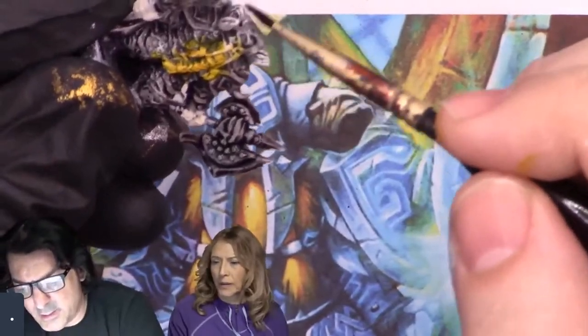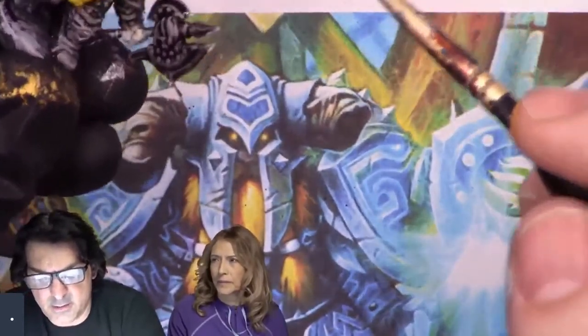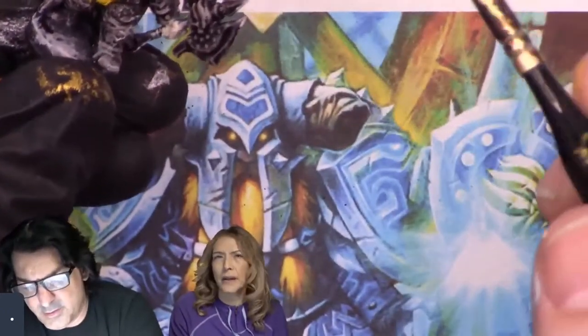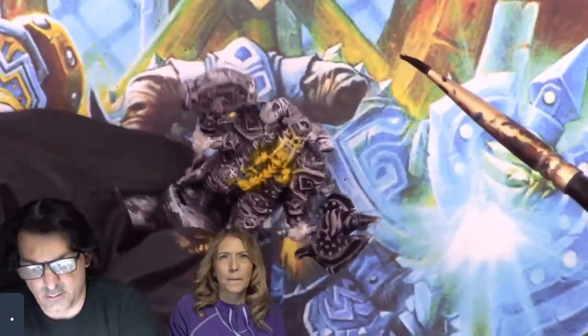If I had it planned out that all of the people had this color flesh and this color armor and this color whatever, that would be easier. It'd be super easy to batch paint that. Oops, I was off screen. All right, so here we go.